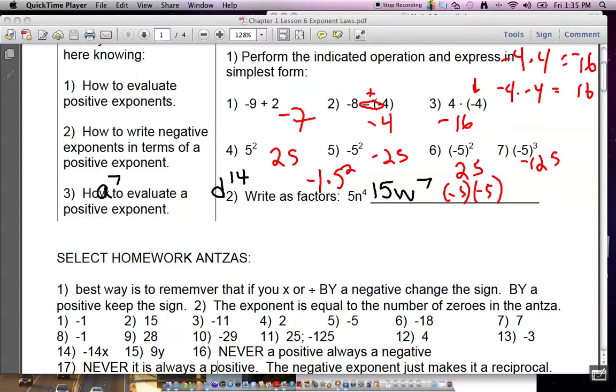Yep, I'll show you why. Ready? I never said if the signs are the same, it's positive. Watch, ready? It's a parenthesis, and it's three negatives. Take this negative, multiply it by this negative, I have to change the first sign, right? So these two become positive. Then I multiply it by another negative, it has to change again.